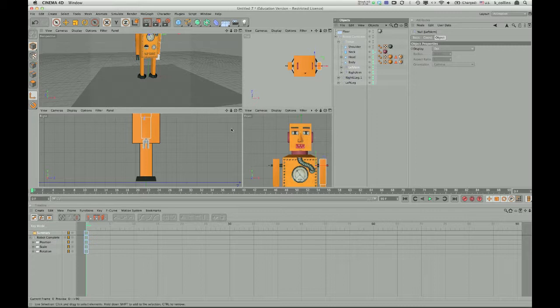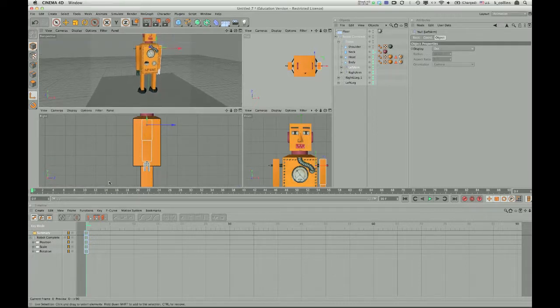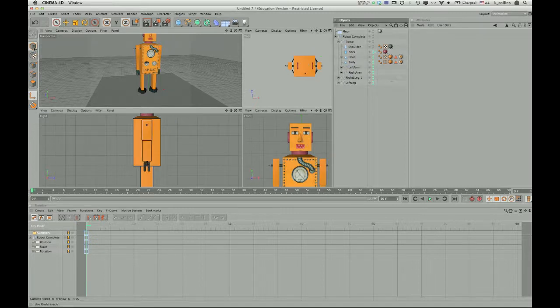So I've got the left arm, and let me pull this down just a little bit, and I'll pull this down a bit too, and I'm going to shut off my axis tool right here by selecting something else, I believe. There we go.